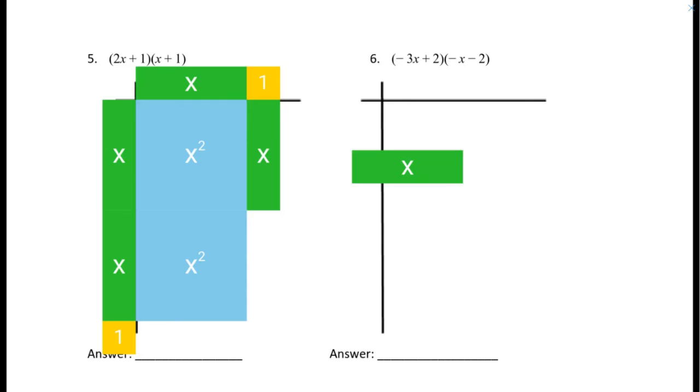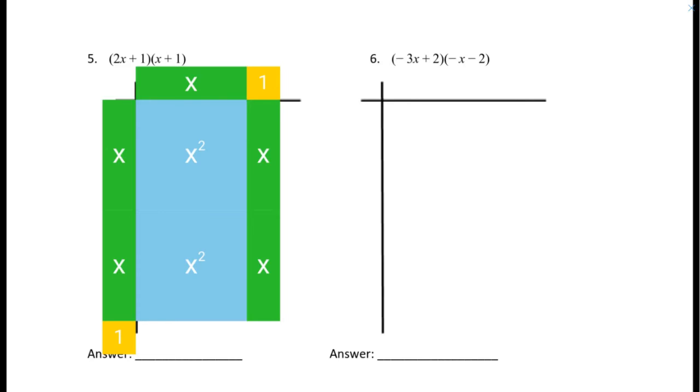So basically, you're just trying to fill this up with all of the correct tiles that actually make it work. There really is only one way to do this correctly. If you actually use the algebra tiles, you'll notice that basically you can't fit a certain number of these 1 tiles into an x tile. So there's really only going to be one way that you can fill this in correctly.